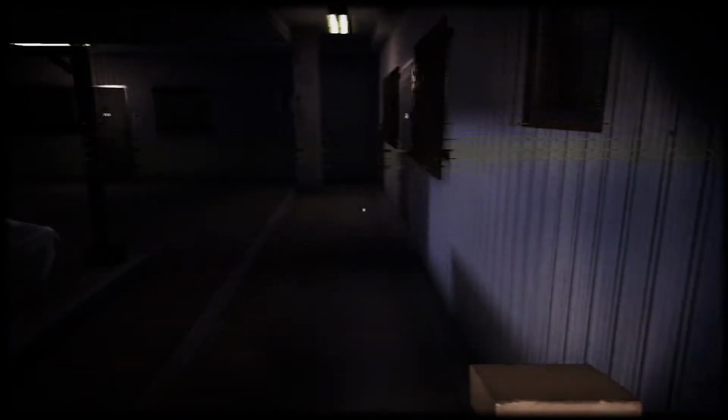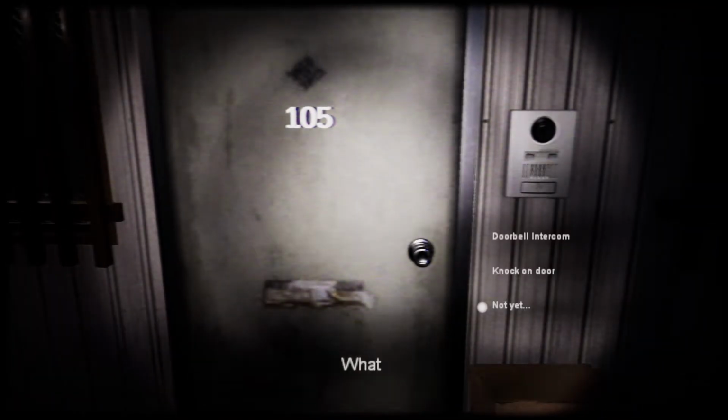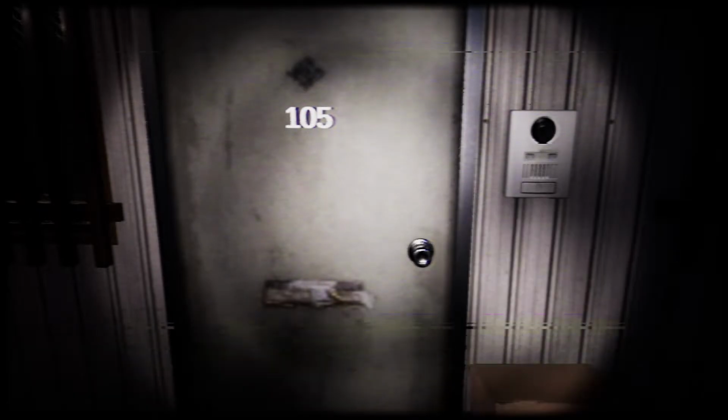Okay, so 105. 102. Why is there actually a priest here? 103. Why do I need to talk to the priest? I mean, there's only one way. Why would there be a priest here? Because probably there's a ghost. Doorbell intercom. I'm gonna use the doorbell.